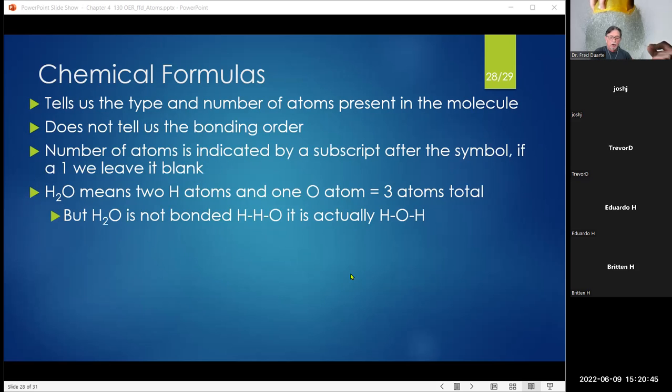Oh, by the way, we're talking about scientific names. You want to look up something kind of fun? Look up dihydrogen monoxide. Look that up on the internet and see what you come up with. It'll be interesting. That, by the way, is the technical name for H2O, dihydrogen monoxide. And you'll be surprised as to the hazards of dihydrogen monoxide. The way it's written, it's a chemical, so it must be bad.